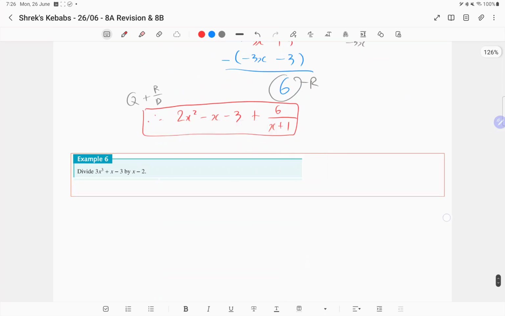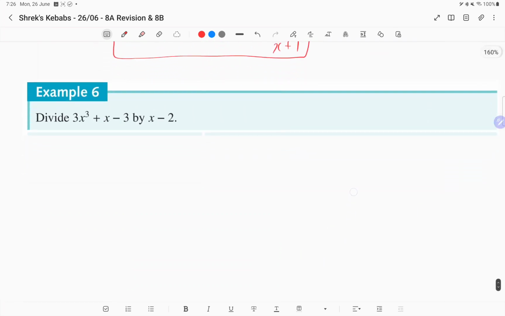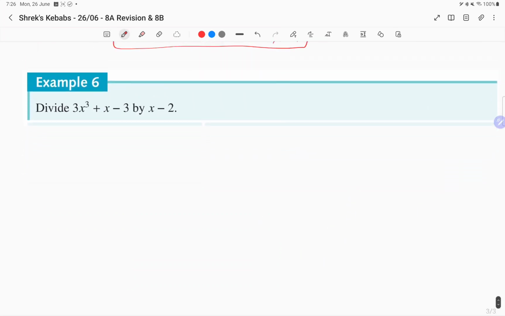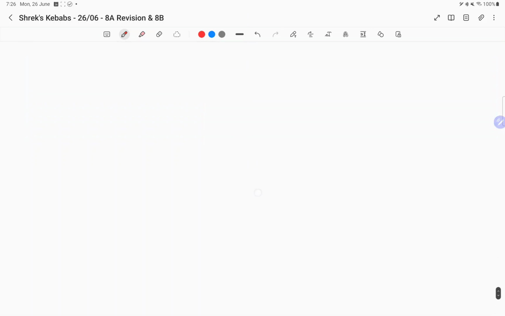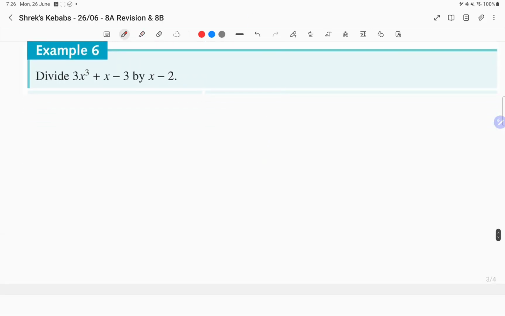So, what do you notice about this polynomial? Pens down. What do you notice about this dividend over here? It's non-monic. Good, very good. It is non-monic. What else? That's a good observation, but not the one I'm looking for. What else do you notice about this dividend here? Is it a perfect square? It's not a perfect square.